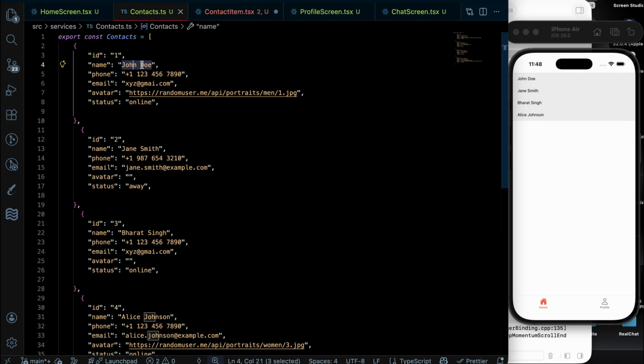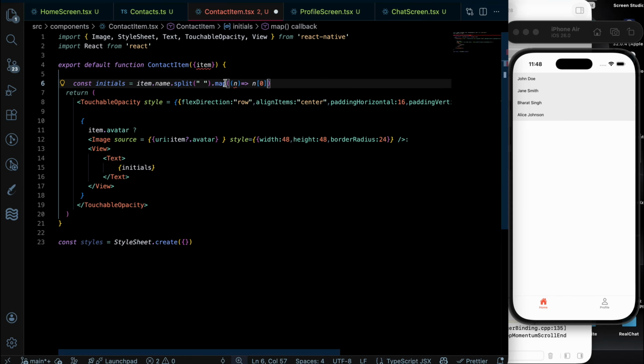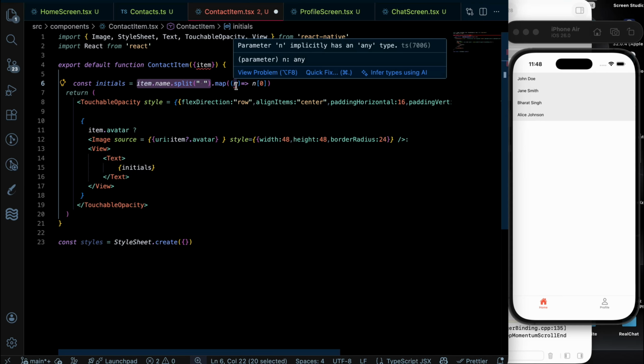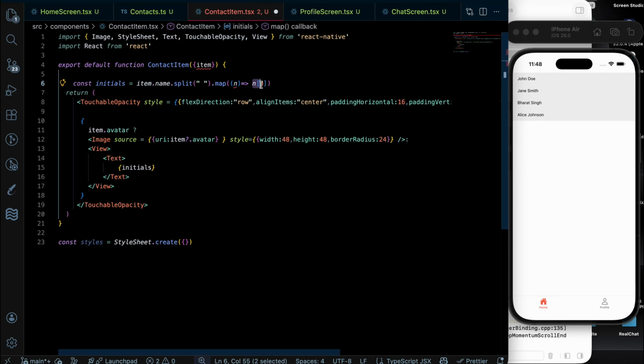So each word I'll be getting, like this is the first item of the array, this is the second item of the array. Here the split creates an array. Now in the array we'll be getting the first item, and the first letter of it I'll be returning, and in the second loop it will return the first letter of the second item.